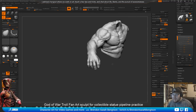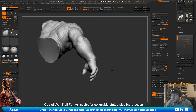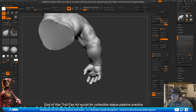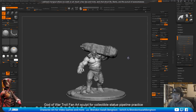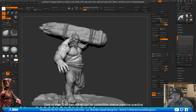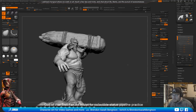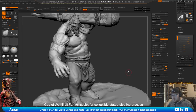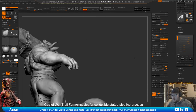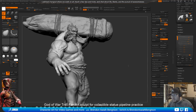Okay. I think we're good with the overall construction. And now we can get to doing some functified stuff. Let's see how it looks with everything here. Just looks kind of normal. Something about that pinky is bugging me though. I don't know what it is yet.